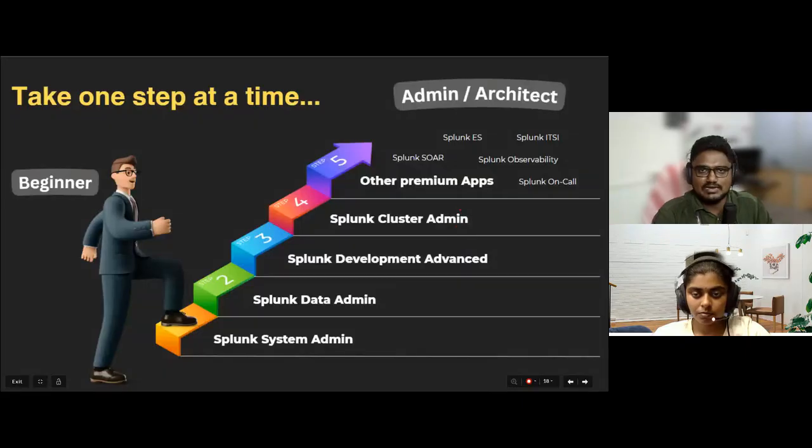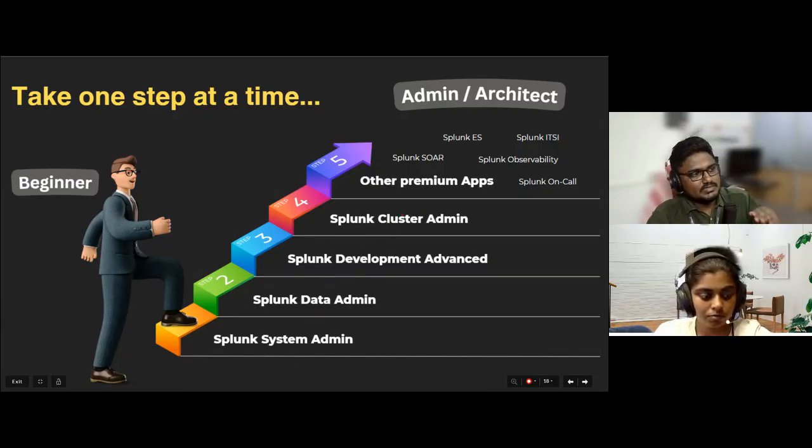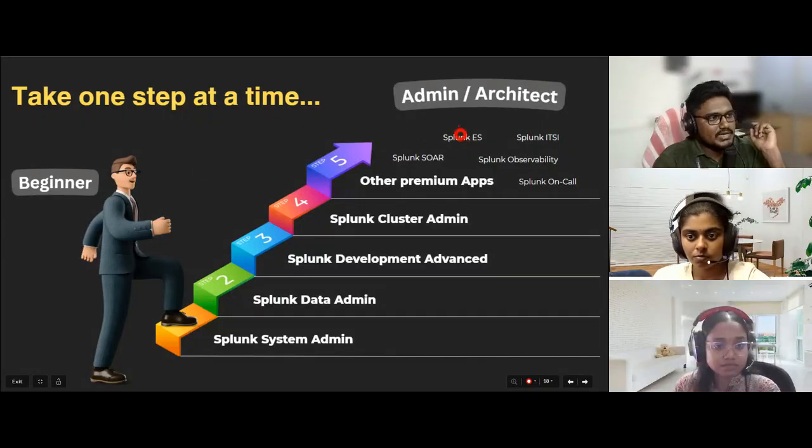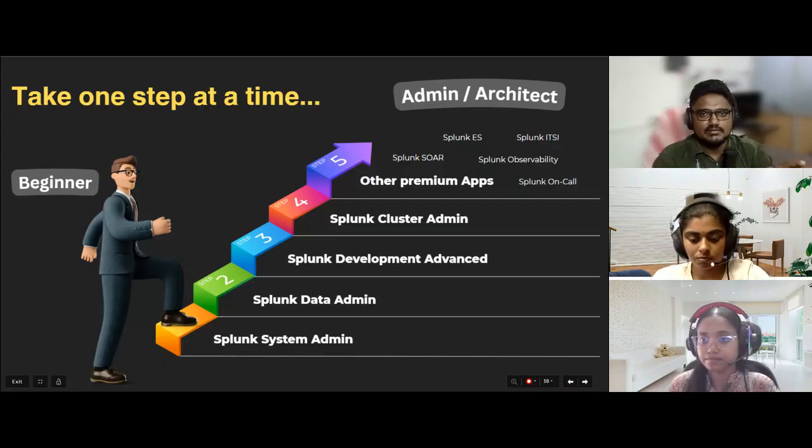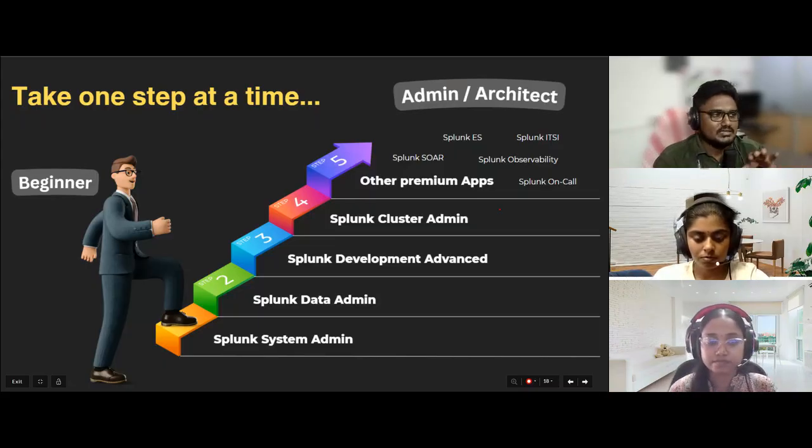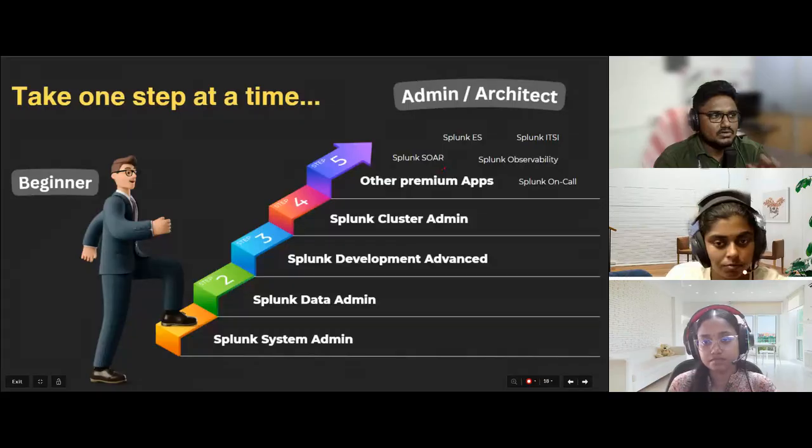Directly don't go and learn cluster admin. You can go to YouTube and type cluster, it will give you the steps, you will execute it, but that is not learning, that is practicing. If you want to learn, you have to go through these steps, and then go for premium apps. Many people I see directly go to the premium apps and ask, teach us Splunk SIEM, take the SIEM course in 40 days, I'll learn Splunk SIEM. I'm not against that, but if you want to become an expert, there is a lot of knowledge you have to gain, then only you can become an expert.